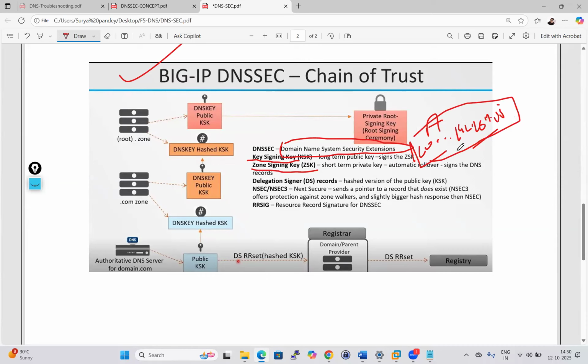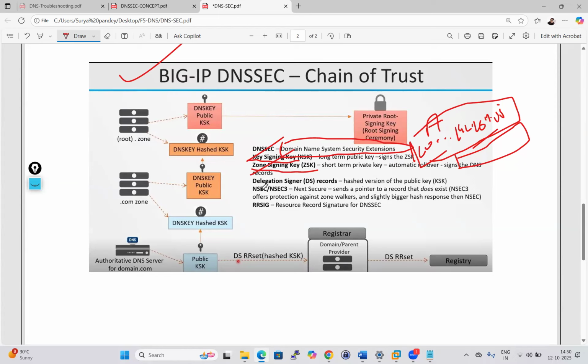Apart from that, it is going to be signed with the help of a key. Whatever we sign with our public key or private key can only be decrypted with the opposite one. If you do anything through the public key, it is decrypted through the private key. If you do anything through the private key, it is decrypted through the public key. So this is the meaning of the two keys, signing key and zone signing key.